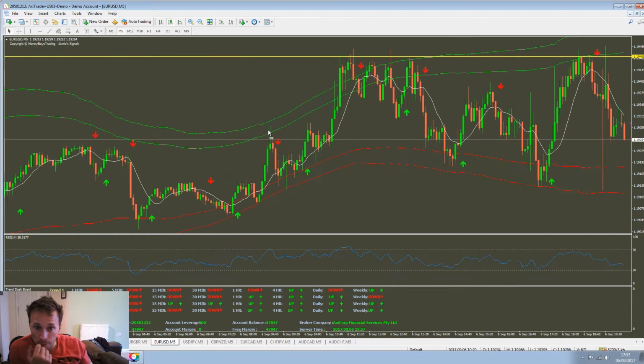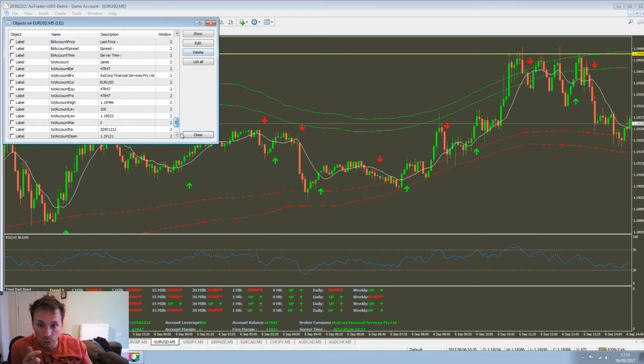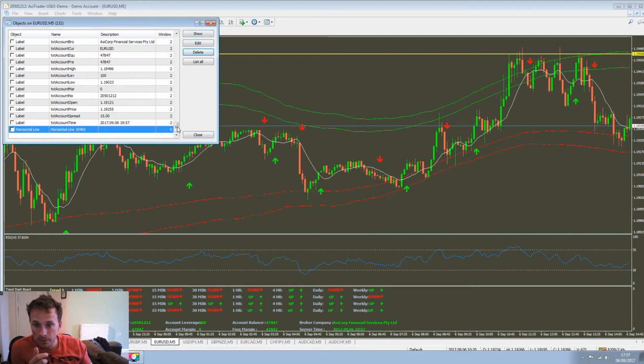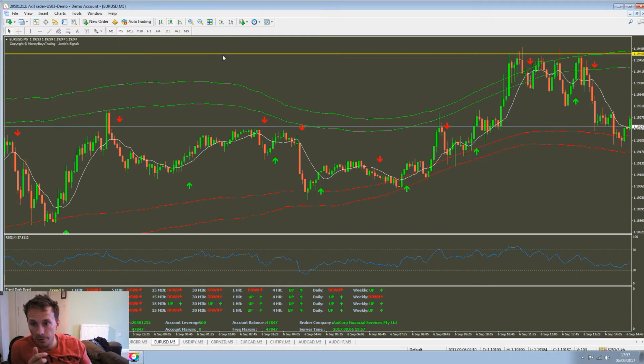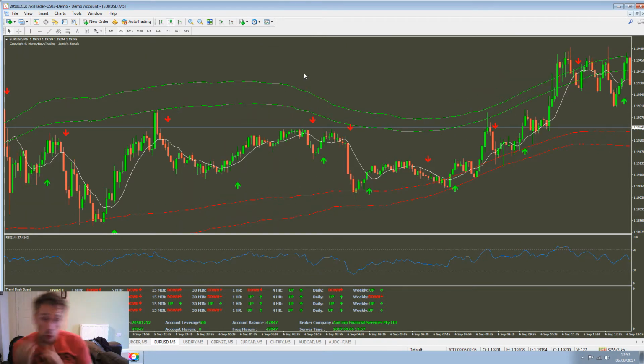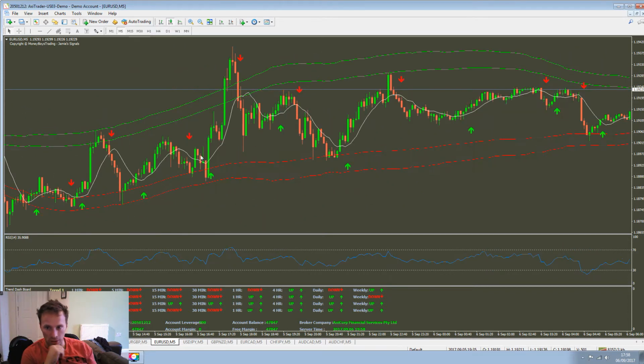But the market's very choppy. So let's keep on with Euro US dollar. We'll go back and I will show you all these things. See if I can delete that trend line. So we'll start again. Right, so let's go back and we'll spot some trend lines and support and resistance lines, and we'll see how the indicator reacts to it, because that is how I trade, and most pro traders in the VIP group trade. They look for that extra confirmation from support and resistance trend lines.